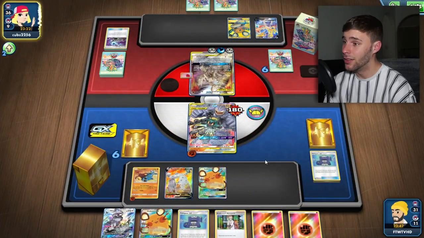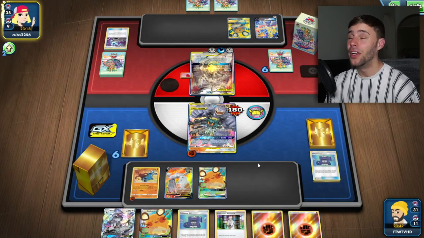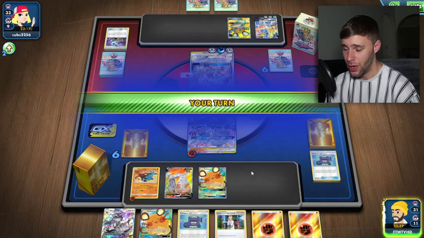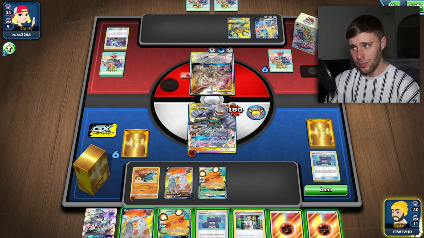This is bad. I think just flopping that Heracross has just killed us completely. I think the whole game's done, if I'm going to be honest with you. There's no real way to retreat this. There's no setup ready to go. This is a scoop, mate.